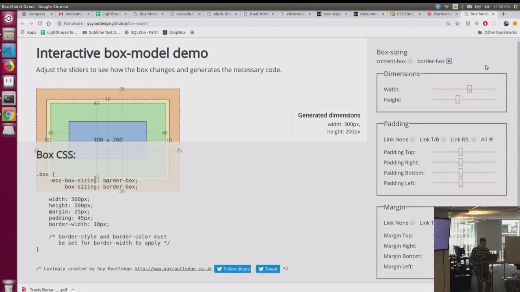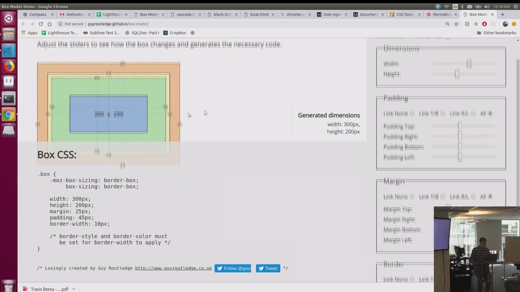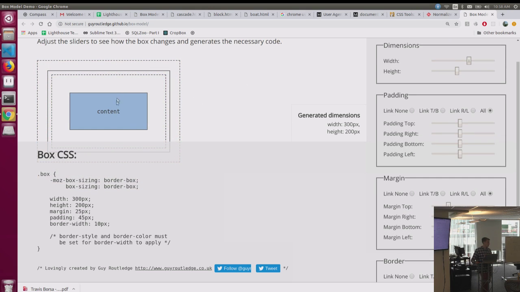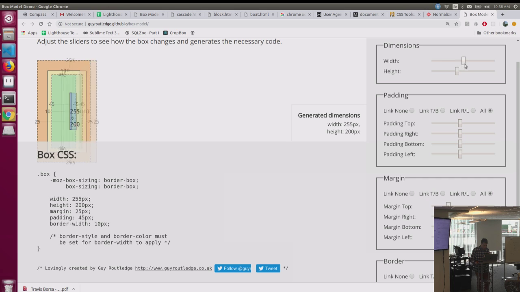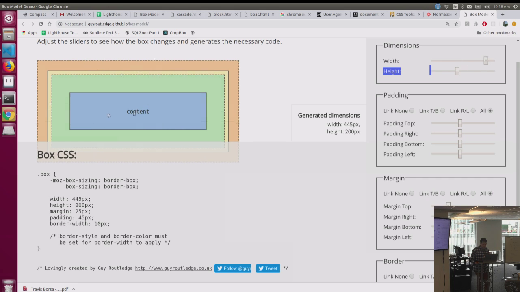So border box changes how we size our elements, and it lets us do it with one number. If I change my width here, it's going to change the entire width from border edge to border edge. So let's see.